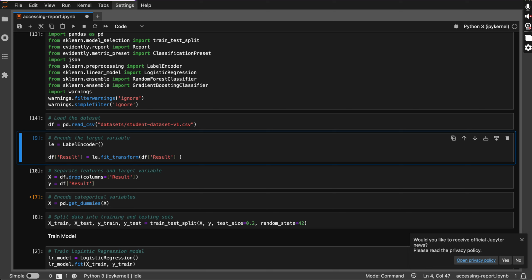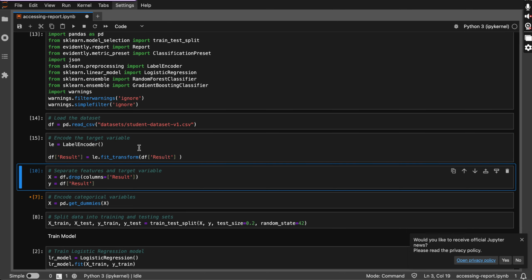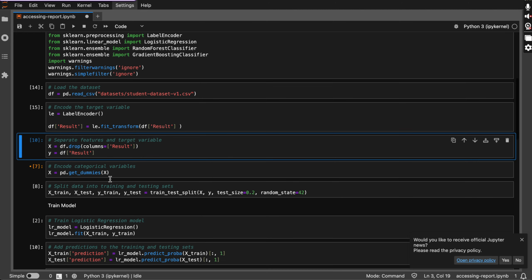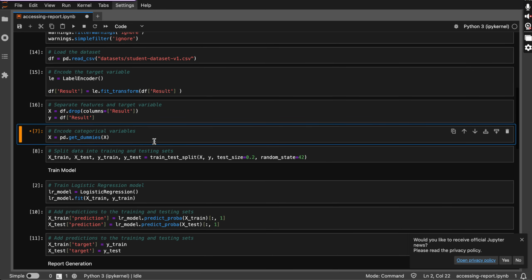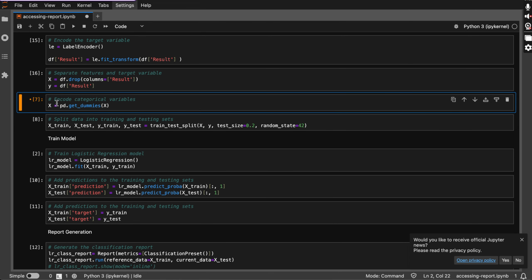I'm loading the dataset and then encoding the target variable here since it's in the string format, and then separating features and target variable X and Y here, followed by encoding the categorical variables in the X. I'm using get dummies. If you don't want this method, you can change the encoding to whichever you prefer.